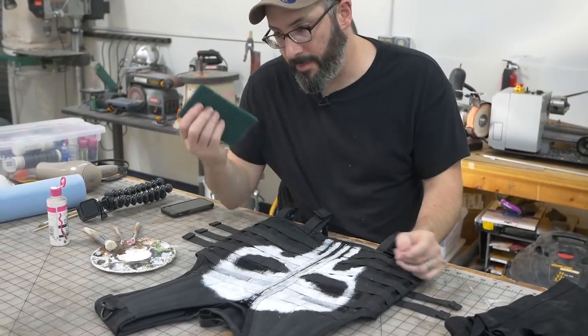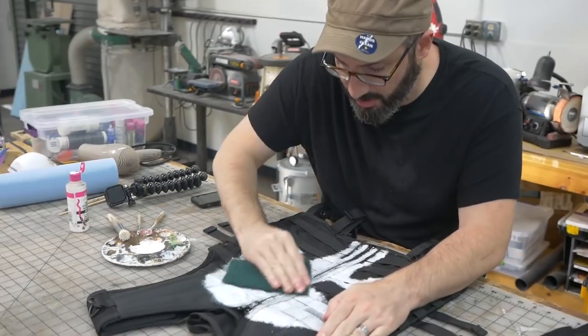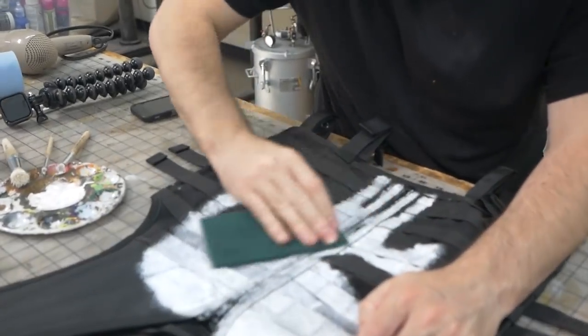I decided one more step. I've got a scouring pad. I'm just gonna scuff everything a little bit so it's not just pure white. So this looks a little more world-worn that way.